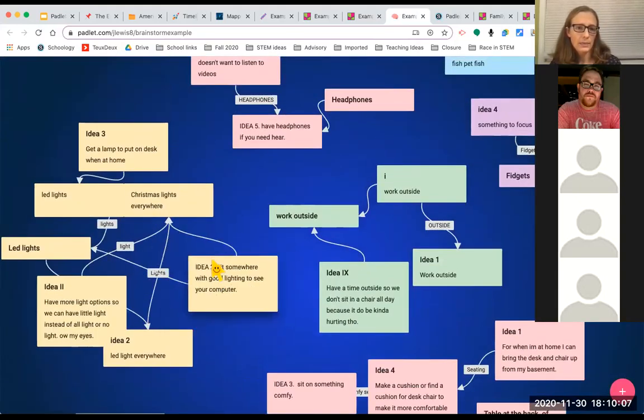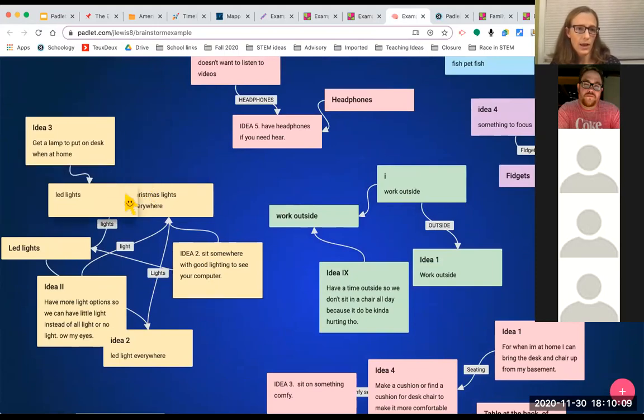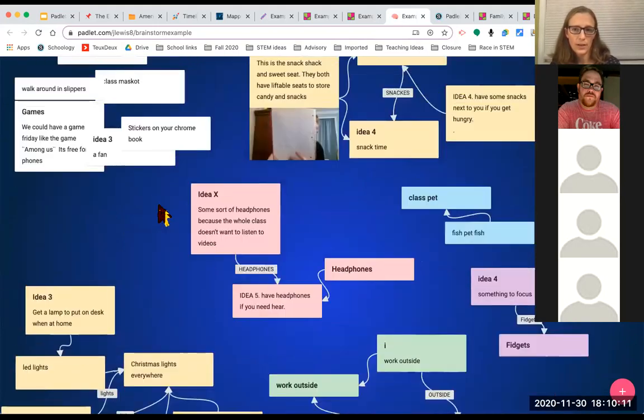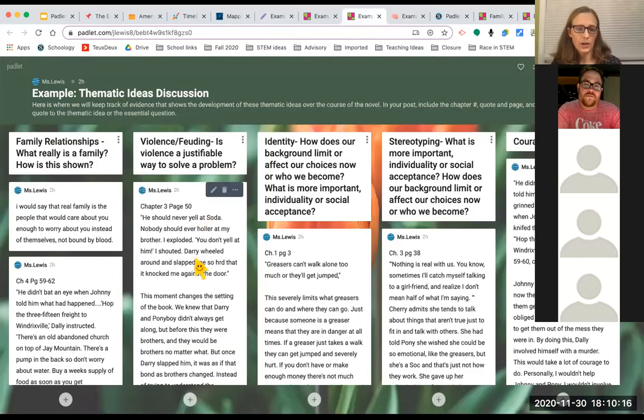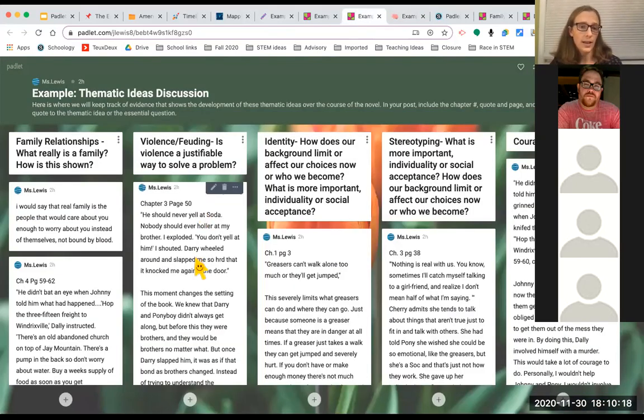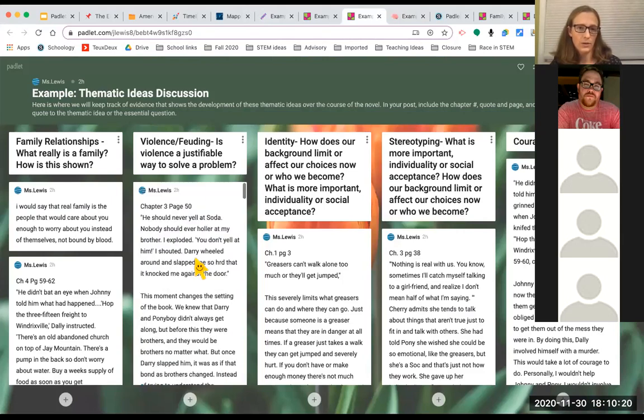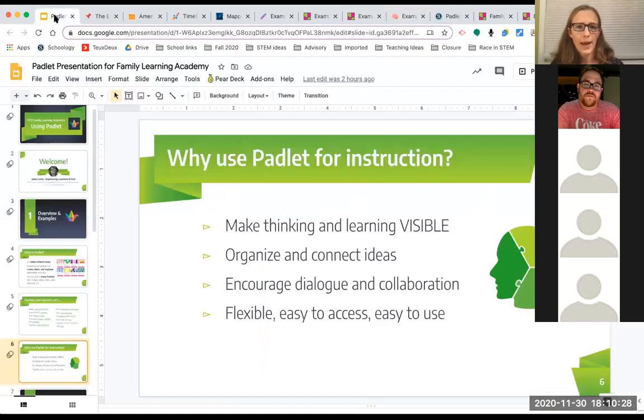All of these posts on this page are draggable and connectable, and the students were the ones who decided to make it different colors. On this page, there's a structure to it that the teacher can select, so everything's more organized and you have less of a free flow discussion, and the teacher's helping point you in the right direction there. So those are some examples of Padlets.